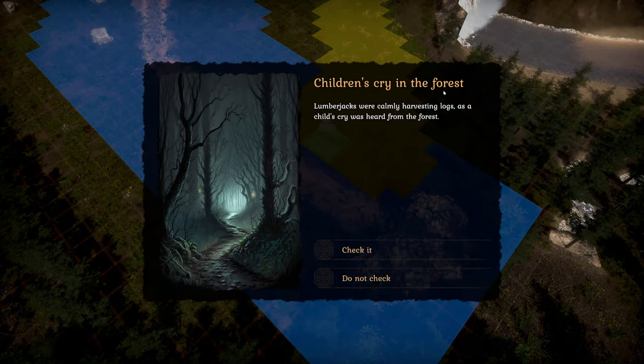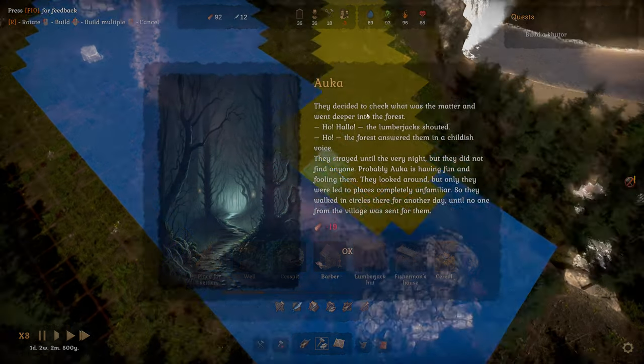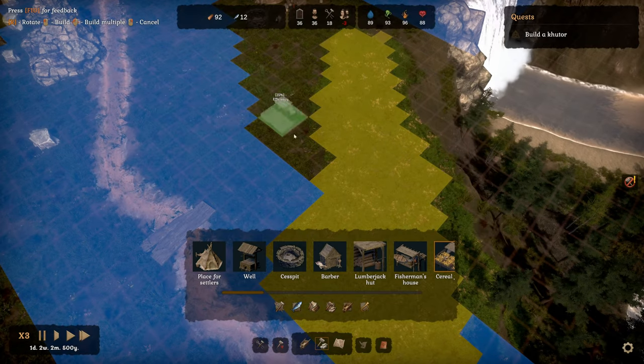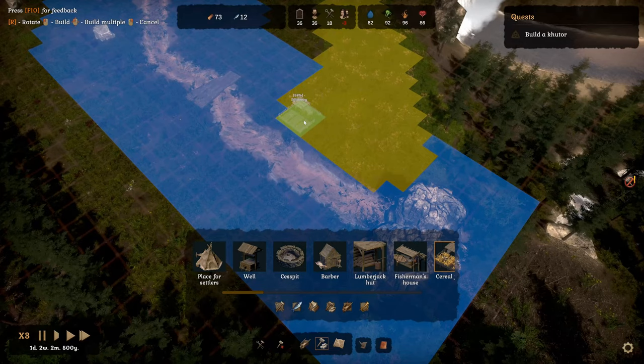Ooh, children's cry in the forest. Lumberjacks were calmly harvesting logs as a child's cry was heard from the forest. Well, let's go check it, shall we? Okay. They decided to check what was the matter and went deeper into the forest. Oh, hello, lumberjack shouted. Oh, the forest answered them with a childish voice. They strayed until very night, blah, blah, blah. We lost 19 logs. Good thing we have a lot of logs to give away, so that wasn't a huge blow.